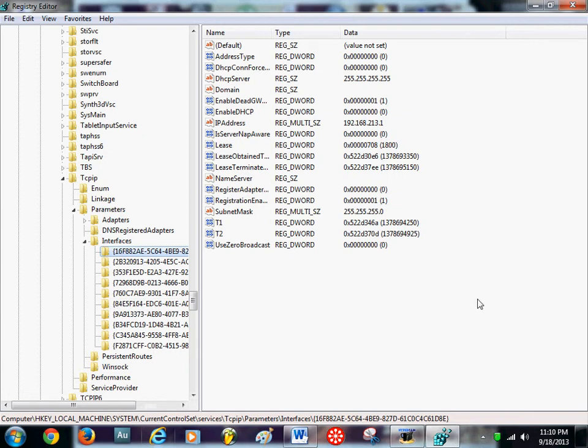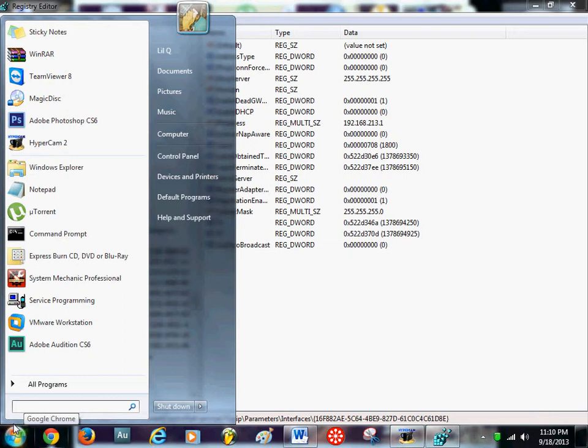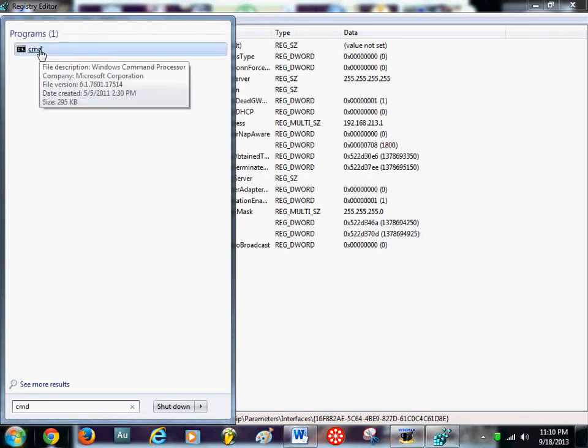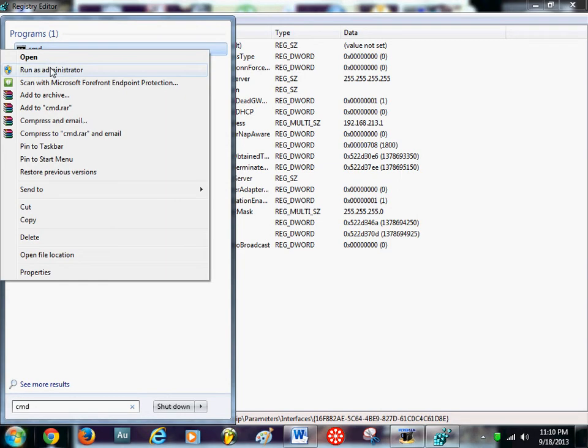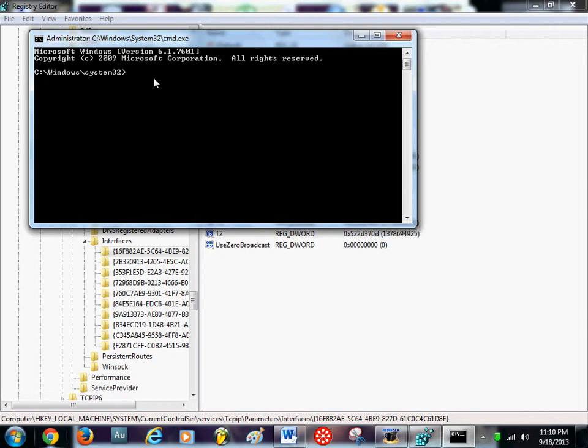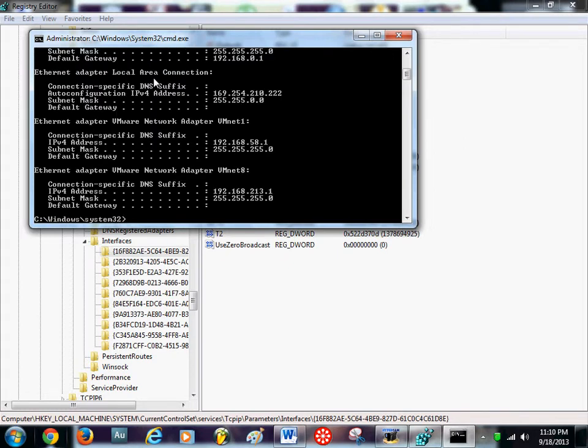Now, I'm trying to see how the best way I can explain to you which folder you need to go to, because ours may be different. I'm pretty sure ours is not the same. Okay, keep this screen up. Go back to the Start menu and type in CMD. You should see CMD pop up. Now, we're going to right click this, but you're not going to hit open. You need to hit run as administrator. Okay, once that's up, type in IPCONFIG. Hit enter.